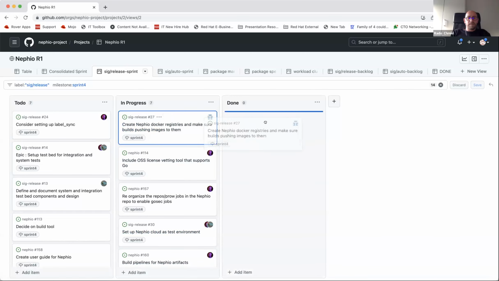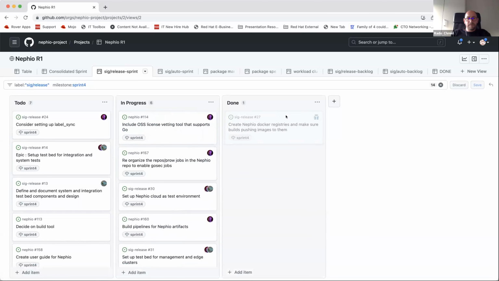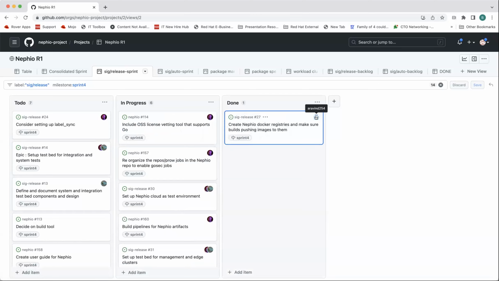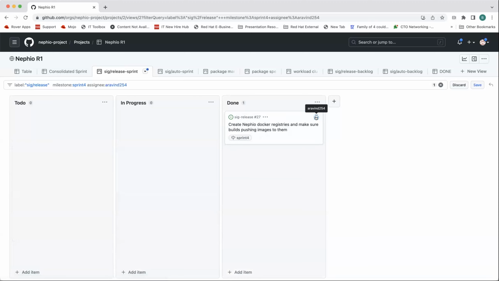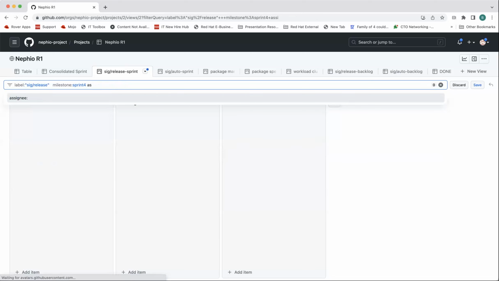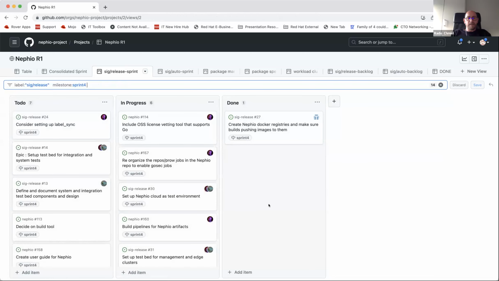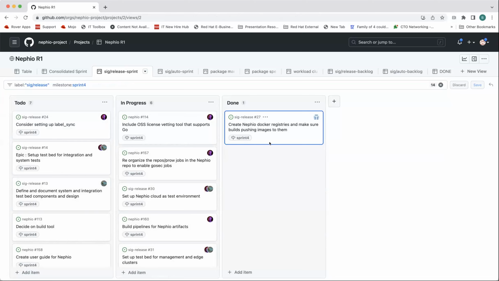That one is on Aravind. But I think you did this, right? Yeah, that's done. Okay, so I'm going to change this one. But anyway, what happened? Why did it do this? If you press the assignee icon, it filters by assignee. Okay, I just wanted to change it, but I'll change the assignee later. Okay, cool. That one is done.